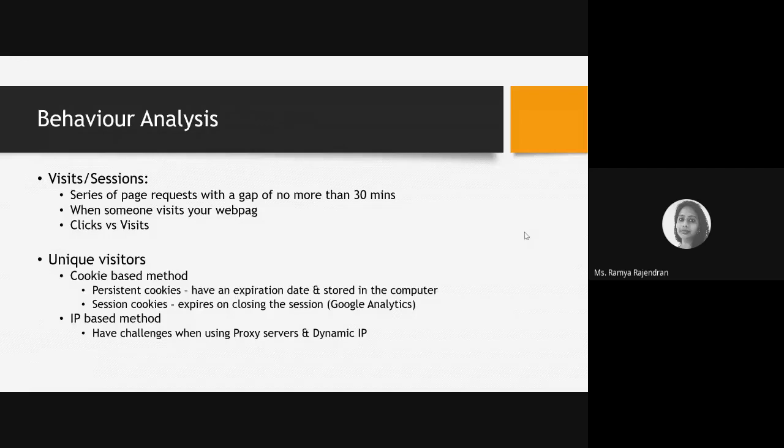But someone clicks on the website, and before the page gets loaded, sometimes they might close it, or the page might not get loaded. It might be taking a longer time. They might close it, or there might be no proper internet connection, or they might have lost interest. A lot of things might happen. So when they actually see the website and spend some time on it, you call that a visit. Whereas a click is when you just click. Even if you click it accidentally, that is counted.